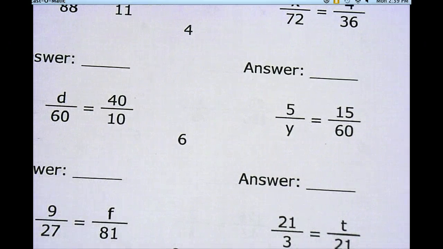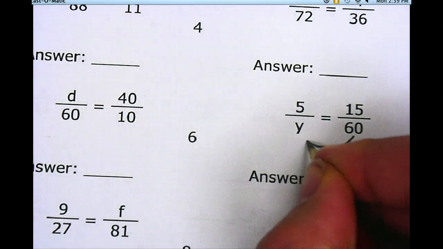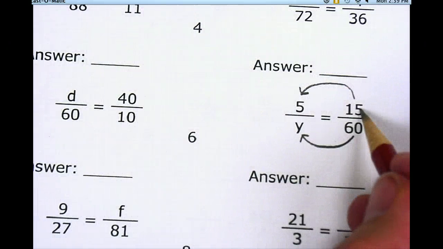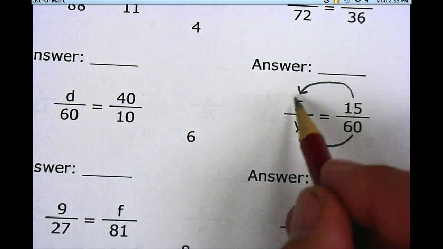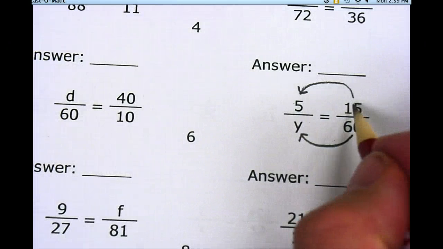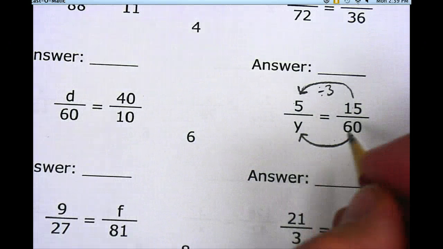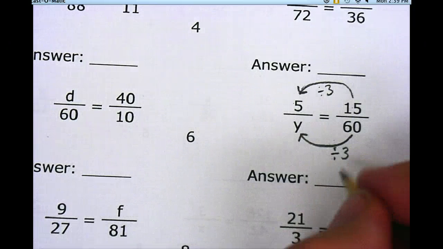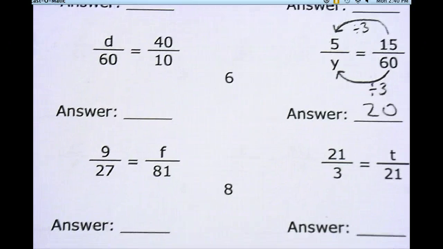Now there's two ways to look at this. I can look at this either side by side or up and down. Now side by side, I always want to make my arrows so they go towards my missing or my variable that I'm trying to find. So if I'm working on side by side, I'm going to look for a relationship between 15 and 5. What do I have to do to 15 to get to 5? Because that's where my arrow is going. I can take 15 and divide it by 3, and I get to 5. So then to solve for y, I have to take 60 and also divide by 3. Well, 60 divided by 3 is going to be 20, so my answer for that one is going to be 20.